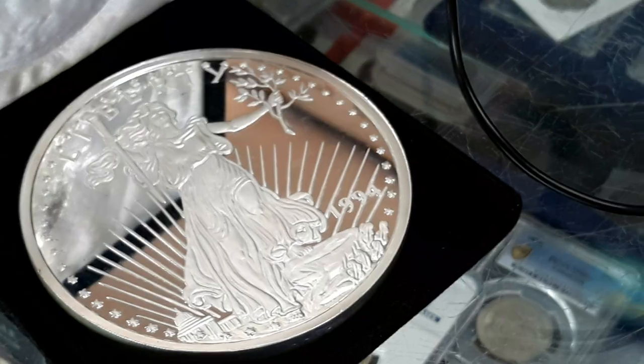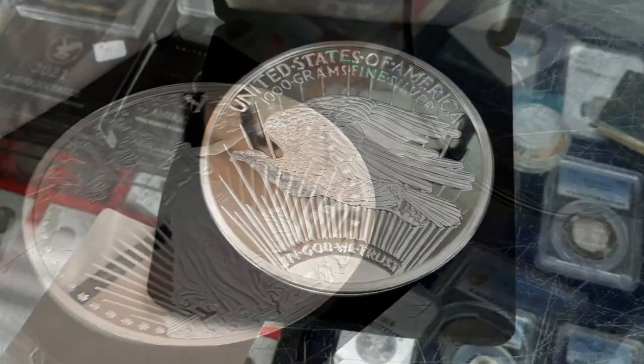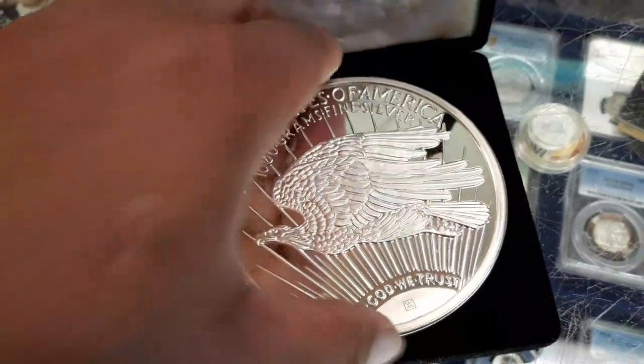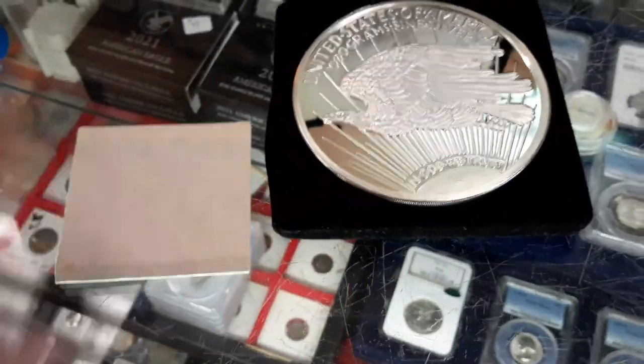Second of all, the weight. Is there going to be a problem selling it for a kilo round? Probably not. Right. Probably not. Yeah. The weight being off like that is not sufficient enough to really affect it. It's 3 grams, which is basically a tenth of an ounce. Yeah. So a tenth of an ounce off, which probably makes it a little more unique.